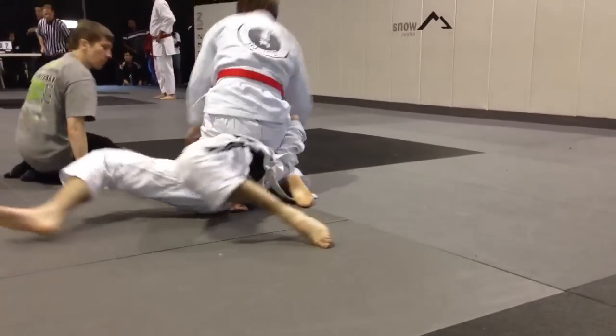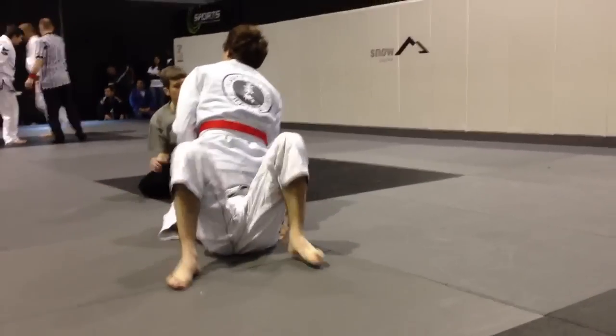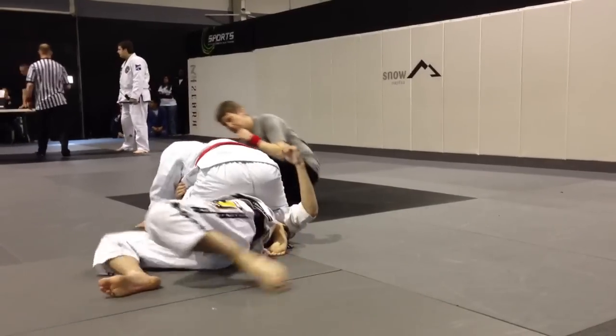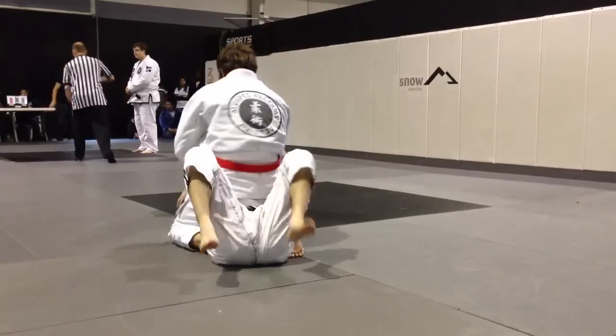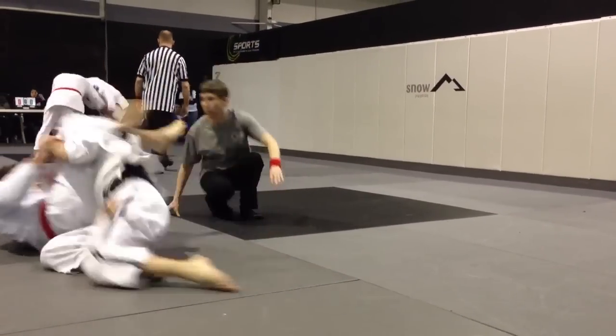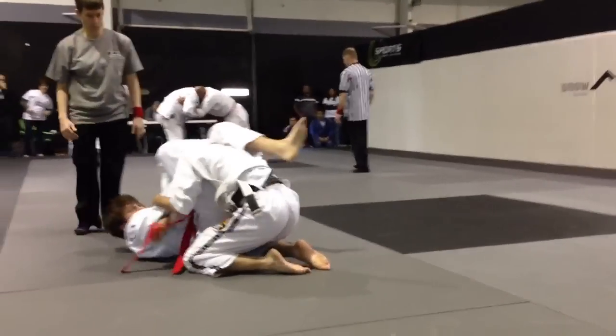Good. Pull up on his arm. Pull up on his arm. Stay on top. You got 45 seconds, Paul. Go to the armbar. All right, finish. Push the arm across. Lock it up.